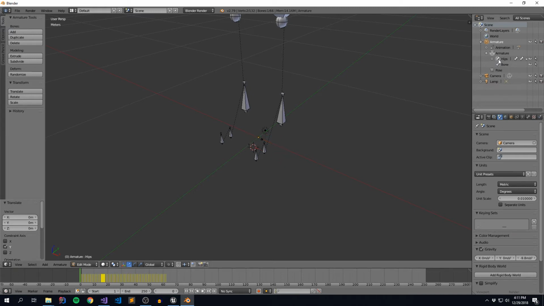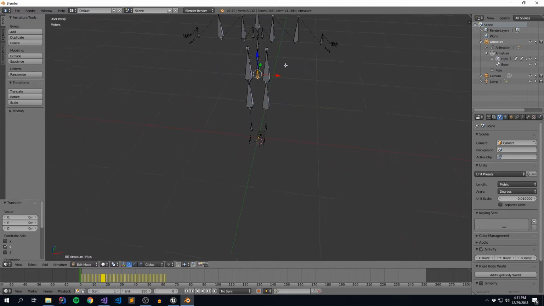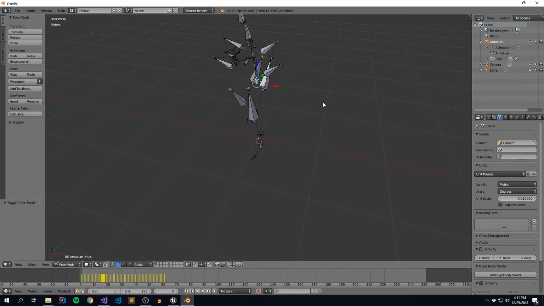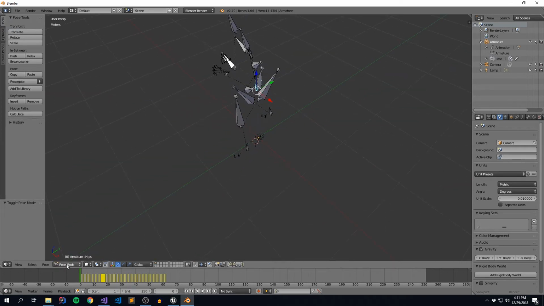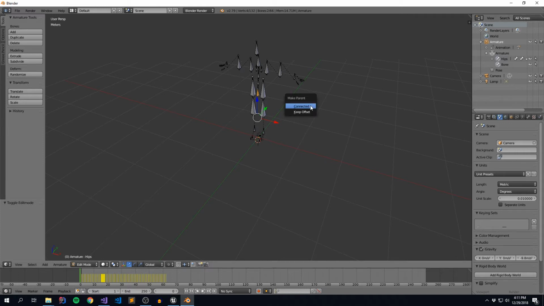And then what I'm going to do is pick my hip bones, again here on the right hand side, or you can select it from this view here. And if you can't get to this view and it's looking like that, well, that's the trick. Change from pose view to edit mode, and you'll get back to this view. So we're going to select our root bone, and shift click on our hip bone, so both of them are selected. And then we're going to hit Control P, which says make parent, and then we're going to say keep offset.